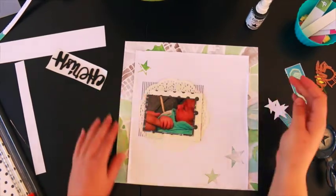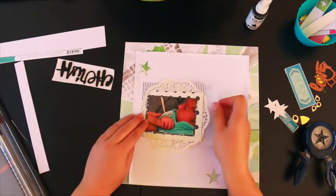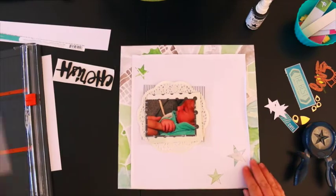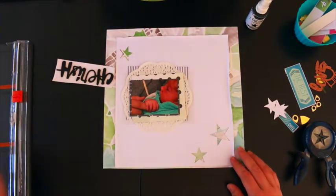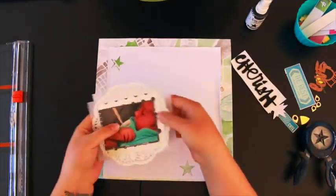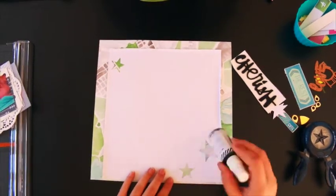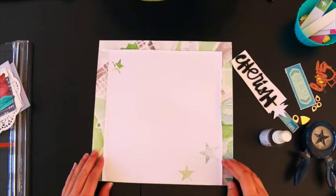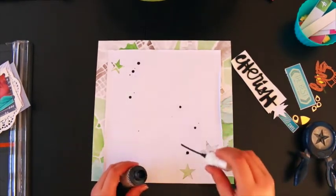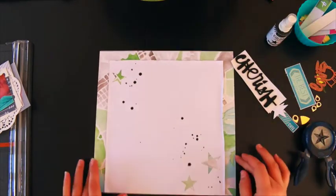The papers I've used are a mixture of Maggie Holmes, Amy Tangerine, and Studio Calico — quite a mix. I used some vellum as well, which I've been using on every page lately. I'm using my Heidi Swap Colour Shine — I think it's called Black Velvet Mist — it's got a bit of shimmer but it's awesome for doing ink drops because it's quite a runny texture and it makes nice big droplets.